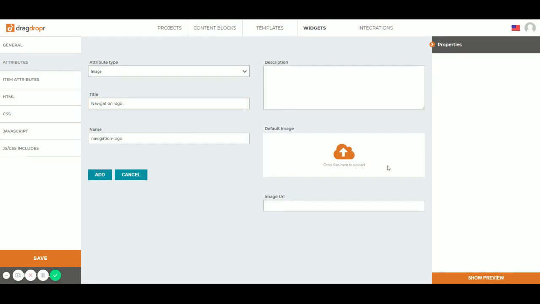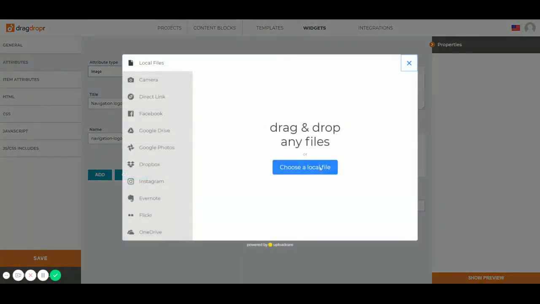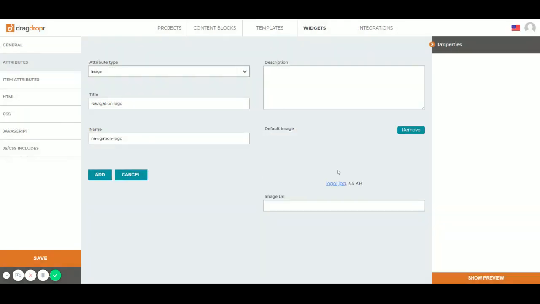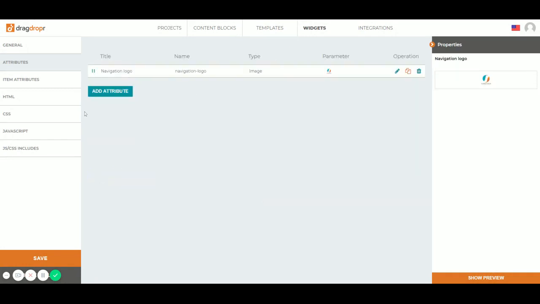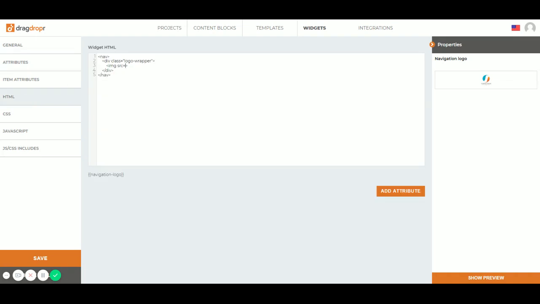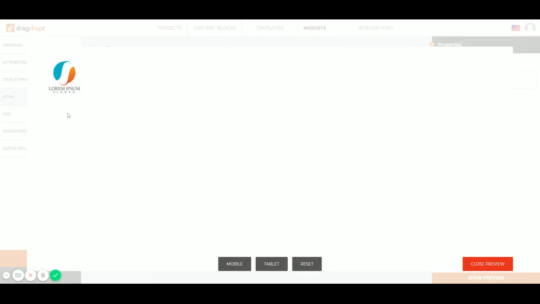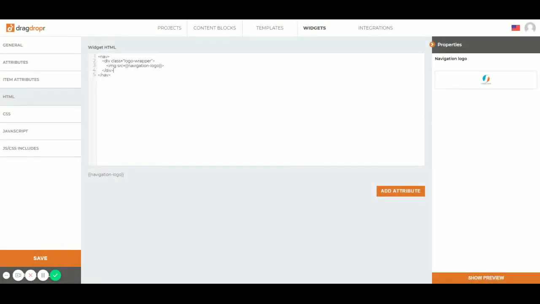Okay, so you can put the default image here. You don't have to if you don't want, but I will just put this generic logo I found as our default image. Okay, add attribute, and that's it. See, this just appeared as soon as we put the attribute here. So all we need to do is make our image source be equal to our attribute that we added. Okay, so let's see how this looks. We have an image here. All right, great.